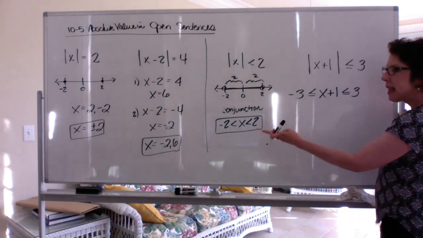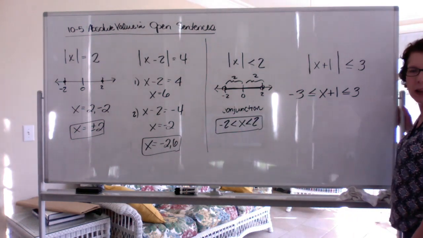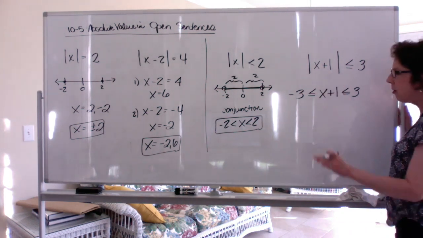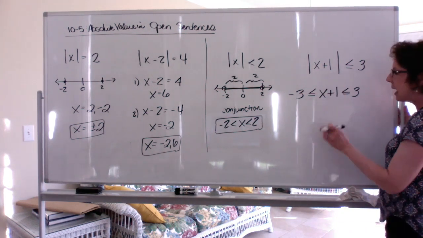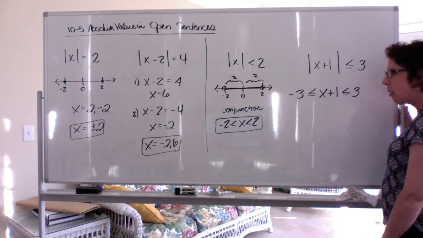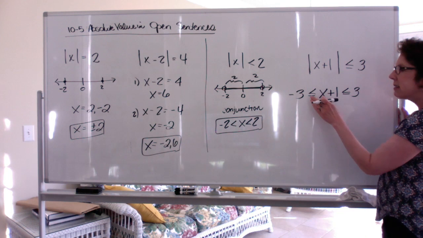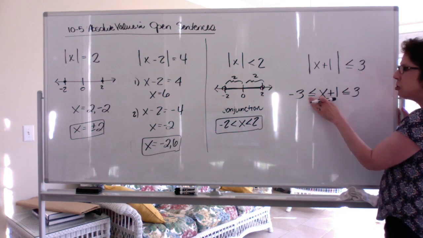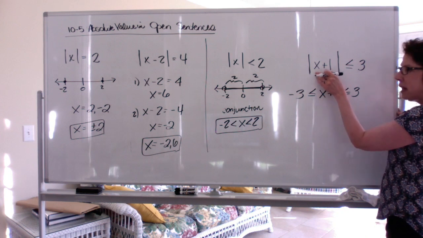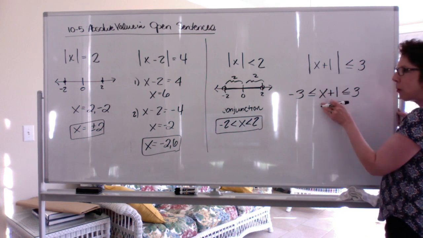So I've got the same pattern here. I've still got an and statement, but I now have a binomial in the middle, and I have the range of 3 and -3. Now, you always have two less than or equal to symbols here with your variable in the middle, or your binomial with the variable in the middle.